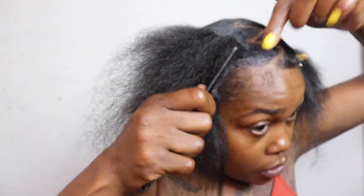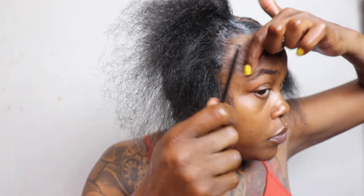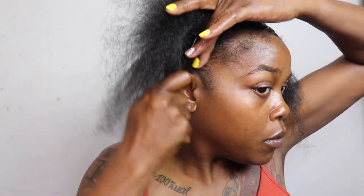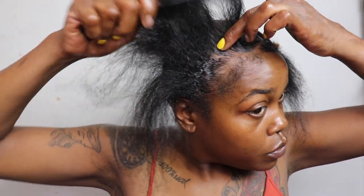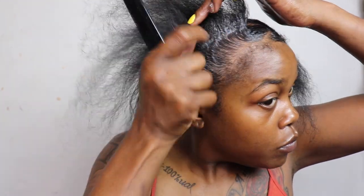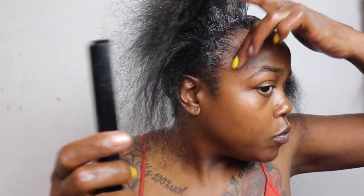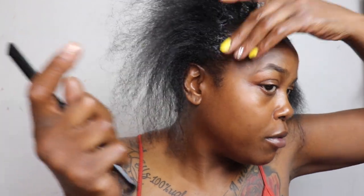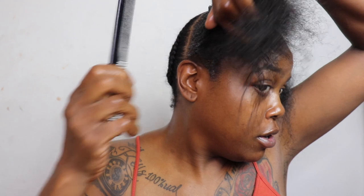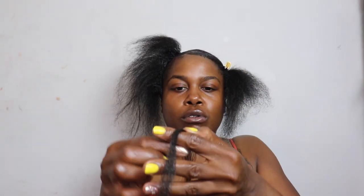So I wanted to start here. Leaving out a little baby hair. I swoop this up into the beginning. I know it's pretty self-explanatory, but my honeys love when I explain, right? Don't leave out all that long baby hair, my honeys, because that ain't gonna swoop in there right. I like to take the back of that comb too. You could do the same process all over again, my honeys, once the braid is done. I like to go in with a real small piece now.